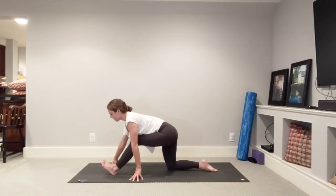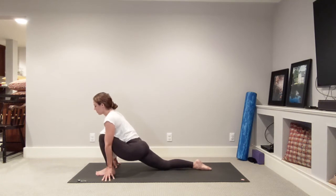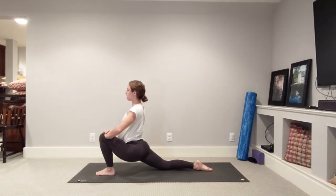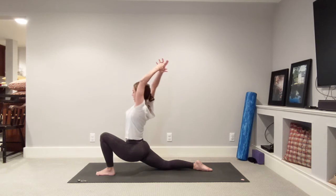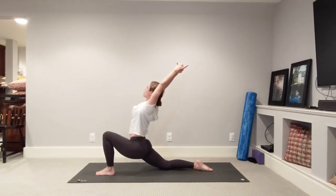And sliding forward, returning to low lunge, really sinking down this time. When you're ready, coming up to the knee, hold here for a moment. Coming all the way up, crescent, and maybe weaving the fingers together. Shoot those pointer fingers up and back like there's a giant beach ball behind you.